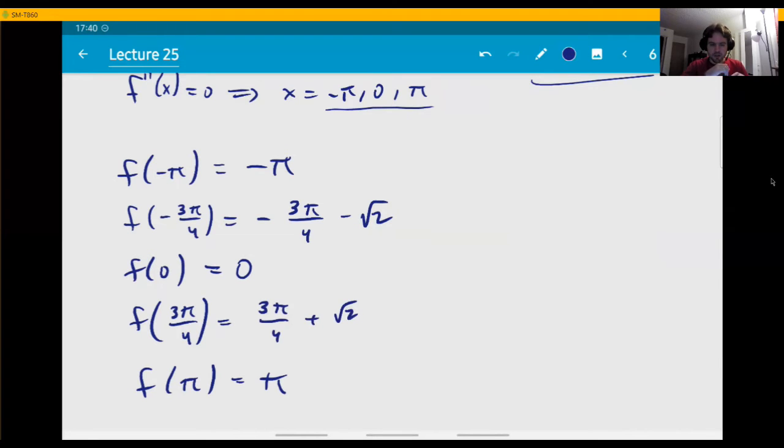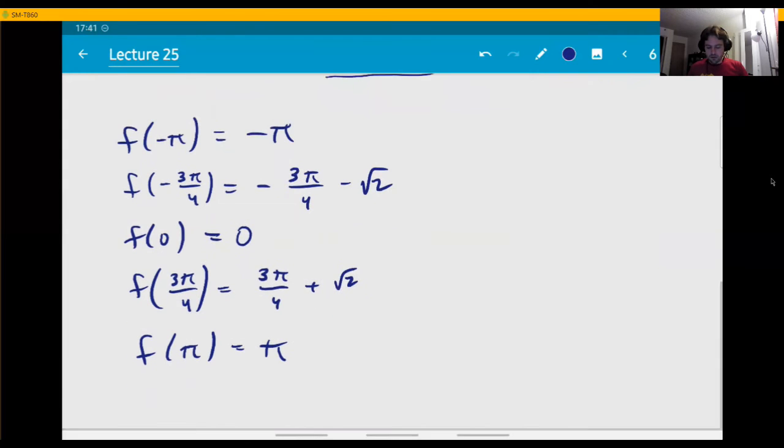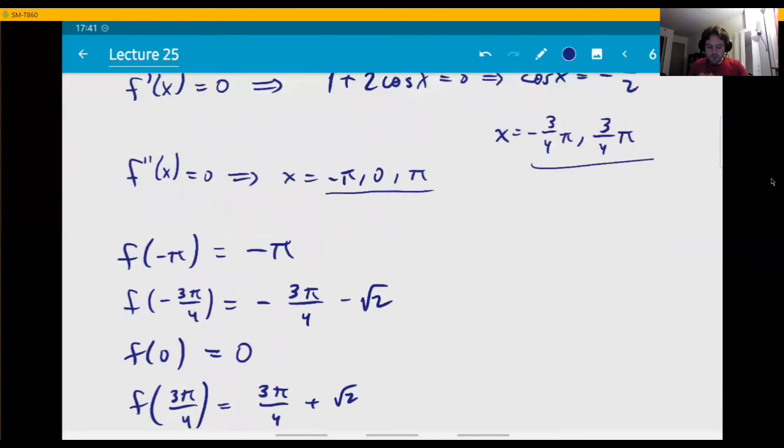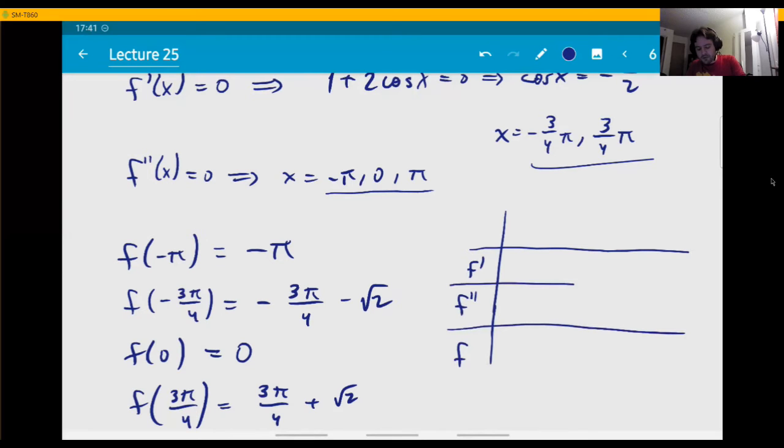So these values, whatever they are, are helpful to know. Okay, so what else? Why else did we find these transition points, the locations where f prime and f double prime are 0? Well, we did that because we want to analyze the sign of the derivative and the second derivative in between them. Because that's going to allow you to have a shape of the graph of f. So take your domain here at the numbers minus pi, minus 3 pi over 4, 0, 3 pi over 4, and pi.